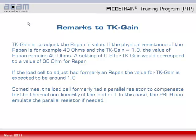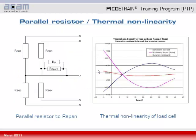If the load cell to adjust had formerly an R span, the value for TK gain is normally expected to be around 1.0. Sometimes the load cell formerly had or still has a parallel resistor to compensate for the thermal nonlinearity of the load cell. In this case, we recommend to keep the parallel resistor, or in case of PS09 you can also emulate a parallel resistor. So let us have a closer look at the parallel resistor and the thermal nonlinearity.